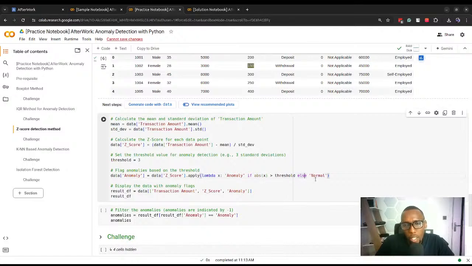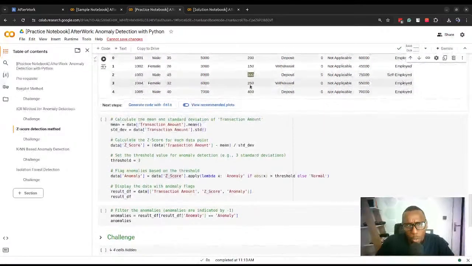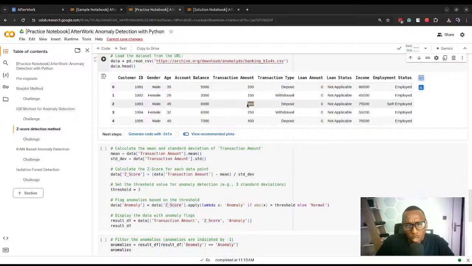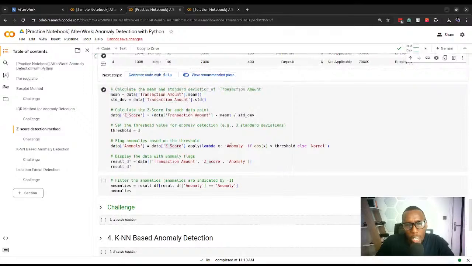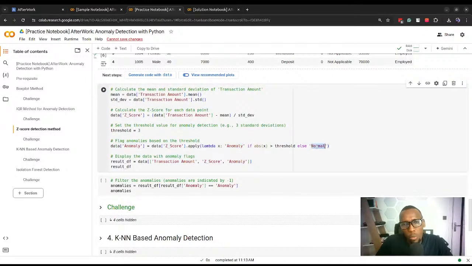If so, it's an anomaly, or else it's normal. We create a new column here called anomaly, and perform that operation for each record's transaction amount, marking it as either anomaly or normal.